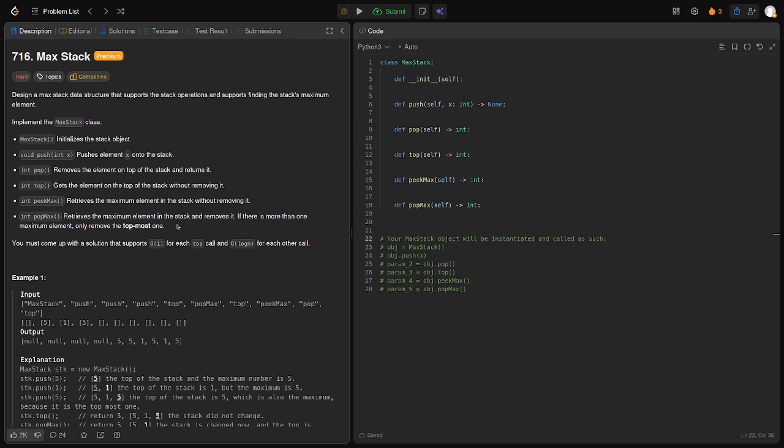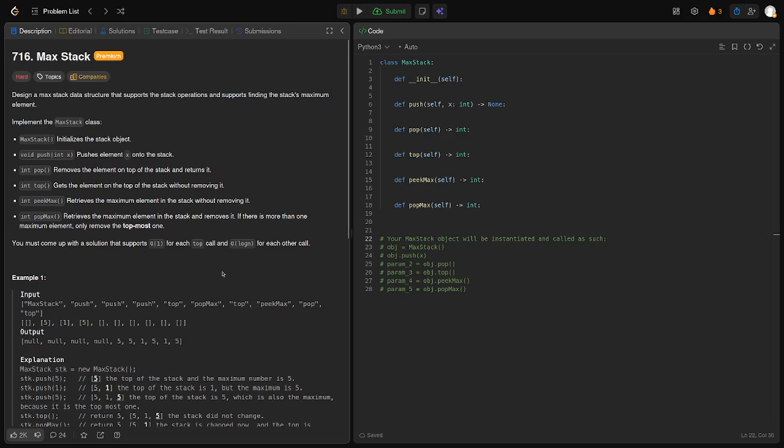And no, for pop max we would need to store, we could have an actual stack of maximums, and we would know also what is the index in the real stack, right?